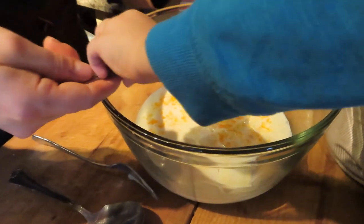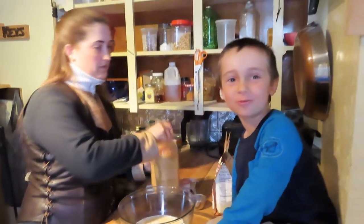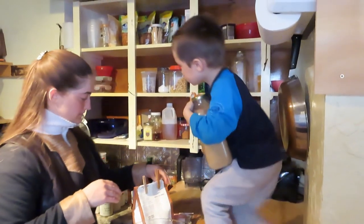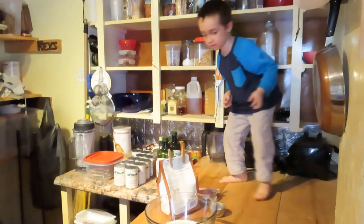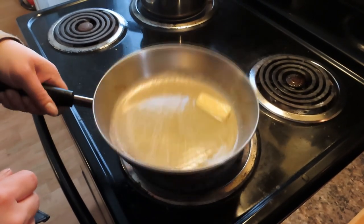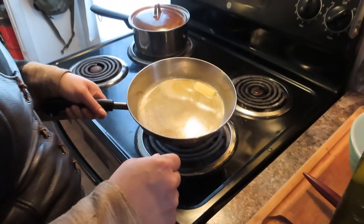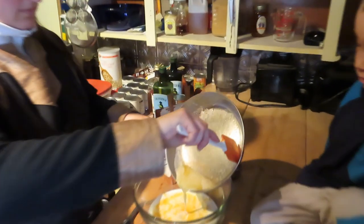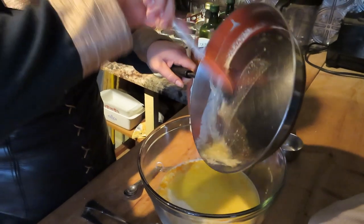Good job getting the sugar in the mix. Now we check on the butter — it's still melting, just slosh it back and forth to help it melt without burning. Butter is melted now, pour it into the bowl and mix everything together. We're not setting up fancy lighting or anything — this is normal. King James Video Ministries is not going to become a cooking channel, but people need to get their health in better shape.